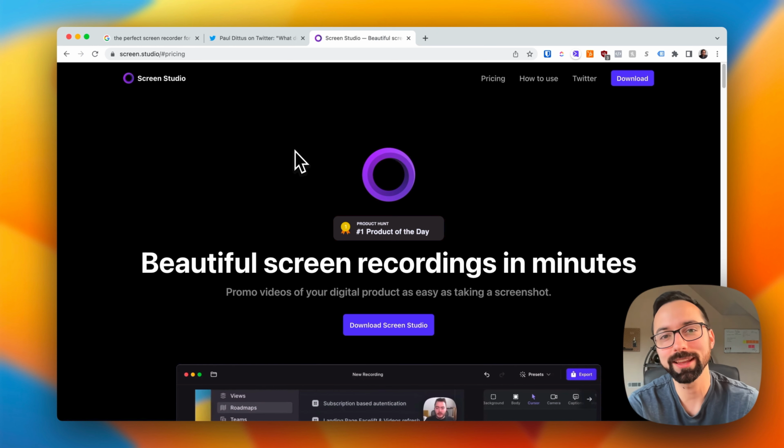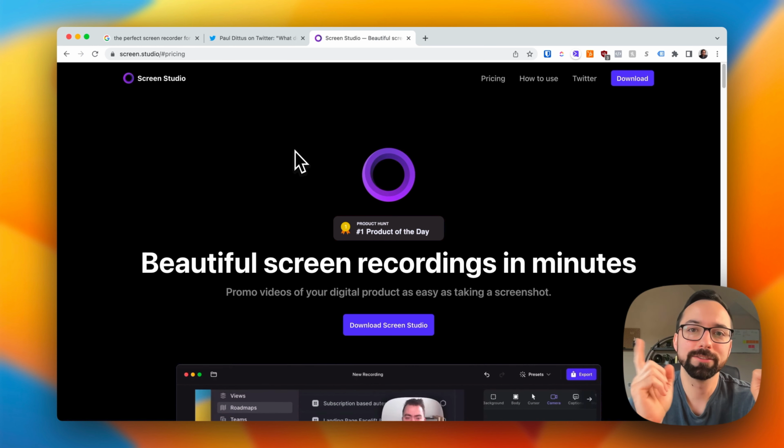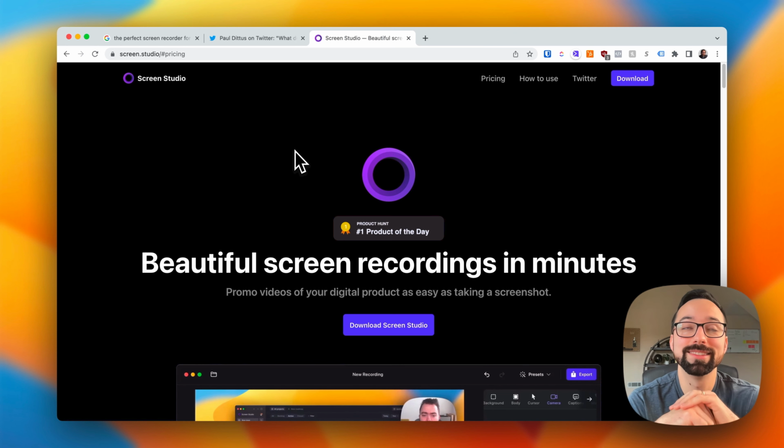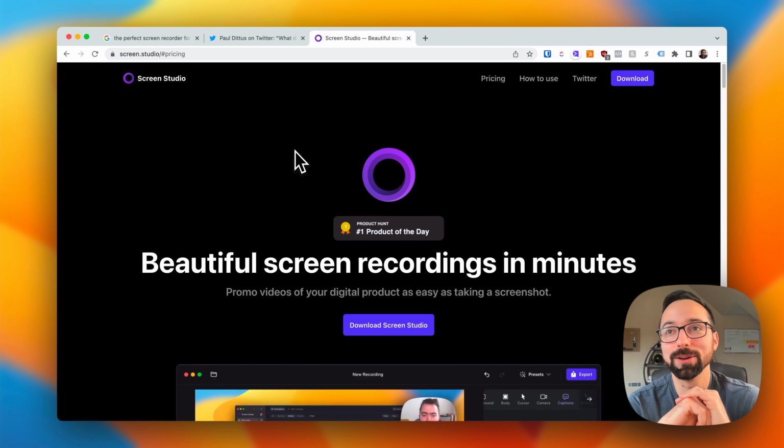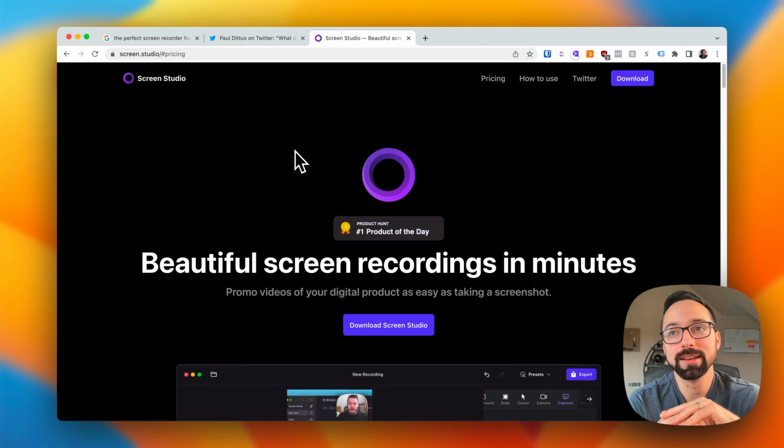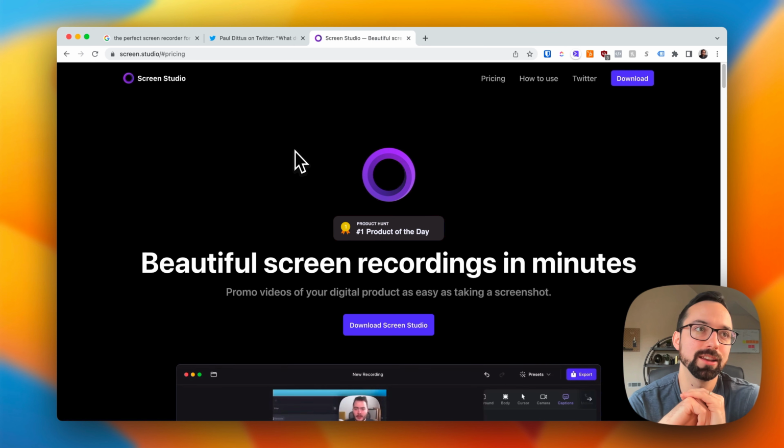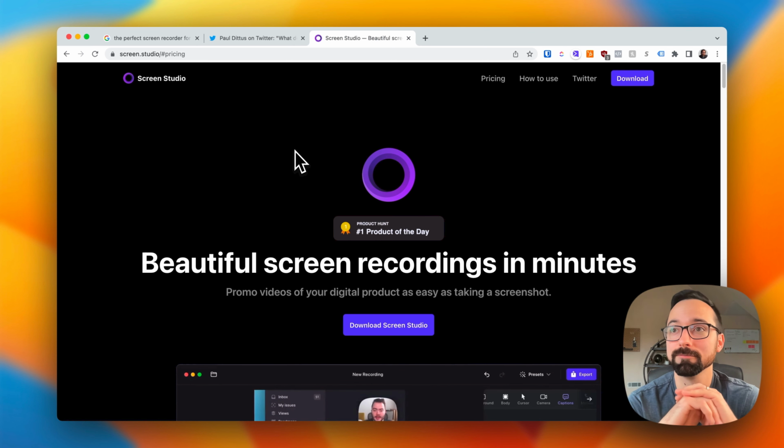And in the end, I don't think I got as good of a recording as I would have if I used Screen Studio to do it. So just something to keep in mind is that you could be saving lots of time and energy and frustration using an app like this if it fits your needs.